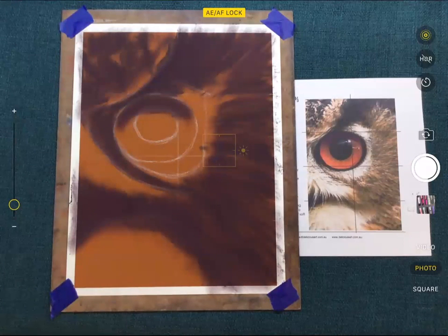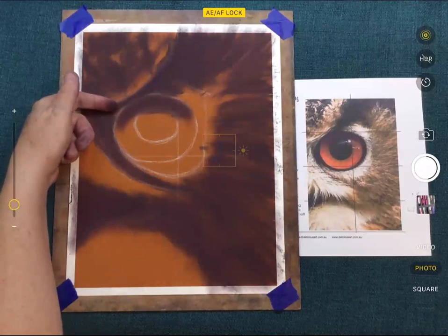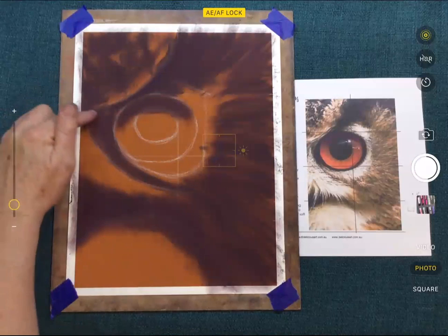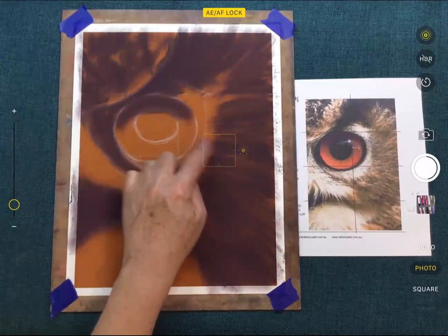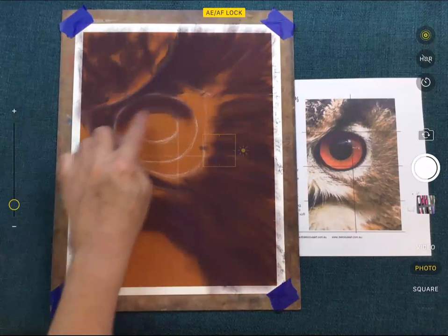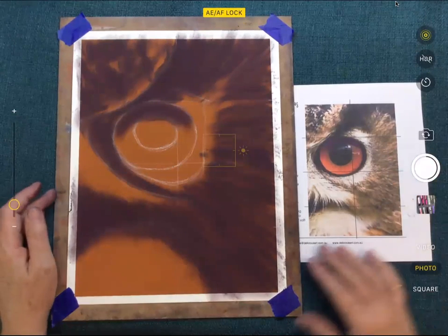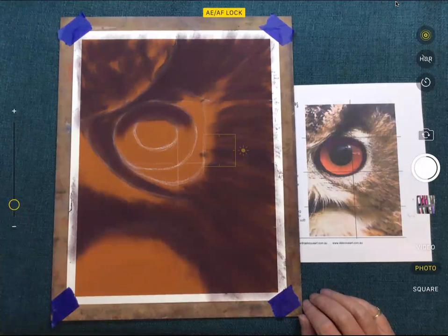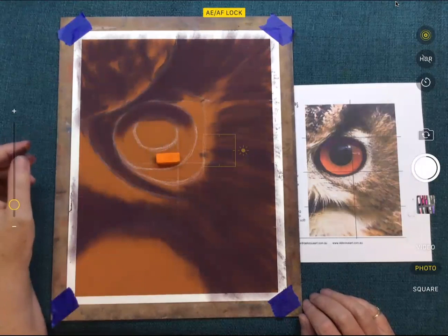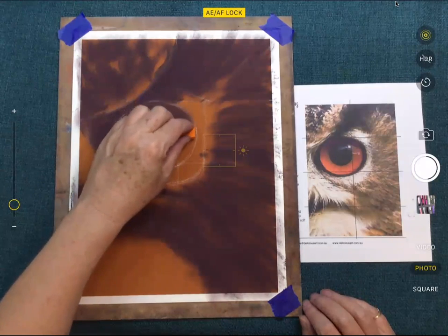So if we do the eye, and then we can kind of work out from there, because we've got these little feathers that sit across the top of the eye here on the brow, just very slightly, but we'll have little feathers there. And all these other little ones are popping out from around the eye. So if we get the eye done, then we can move on. So let's do that. First thing we want to do though, because the iris is not underneath but around the pupil, let's put the iris in first.